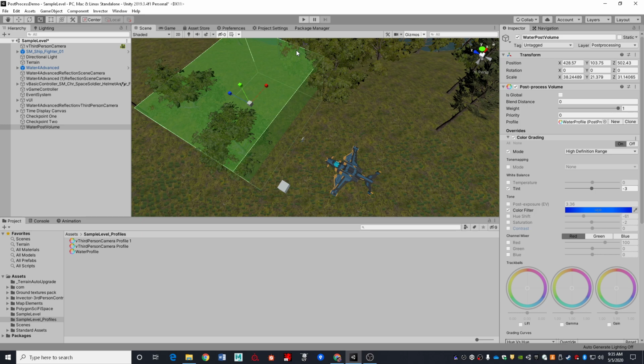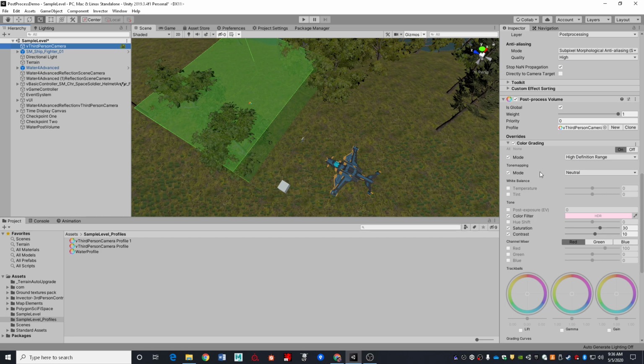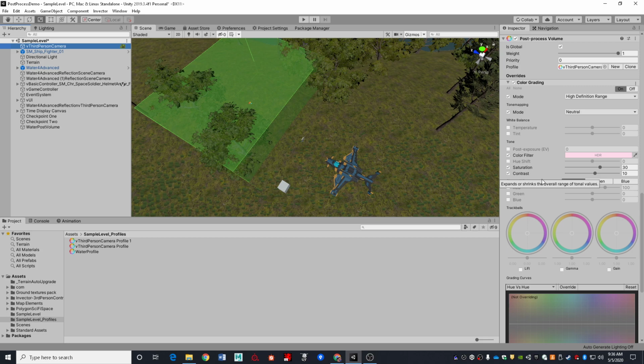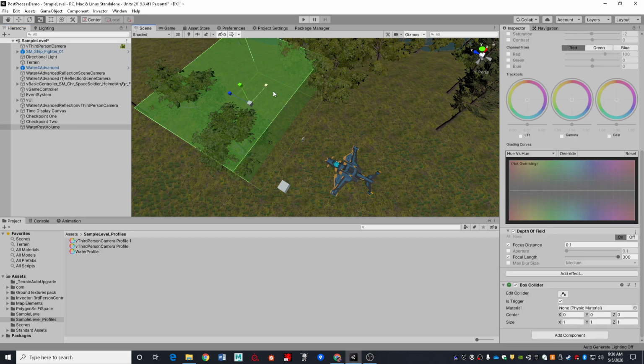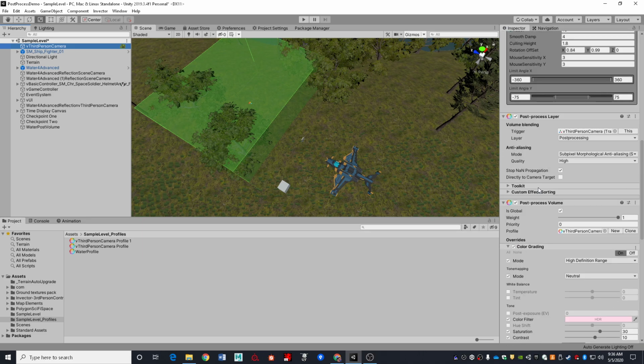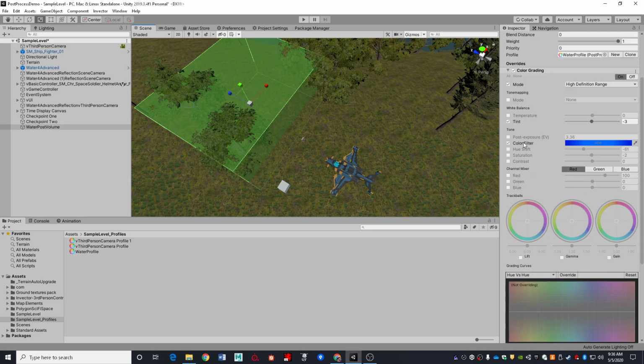Unity's broke. No, Unity's not broke. What's going on here is we have priority clashes. We've got this little priority variable that we haven't messed with yet. So we have this global volume over here, and this global volume also has a color filter, saturation, and contrast properties that it has set. So what's happening is when this local volume comes along at the same priority, after the global volume is like, yeah, no, I'm more important, so we'll keep my settings, and I'm only going to apply your settings that don't conflict. Which is why depth of field works, because the global volume profile doesn't have a depth of field. But that also is why my color filter doesn't work, because the global volume does have a color filter.